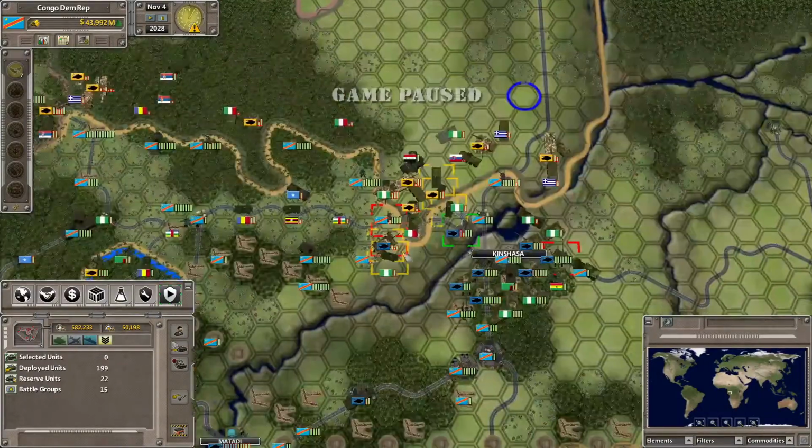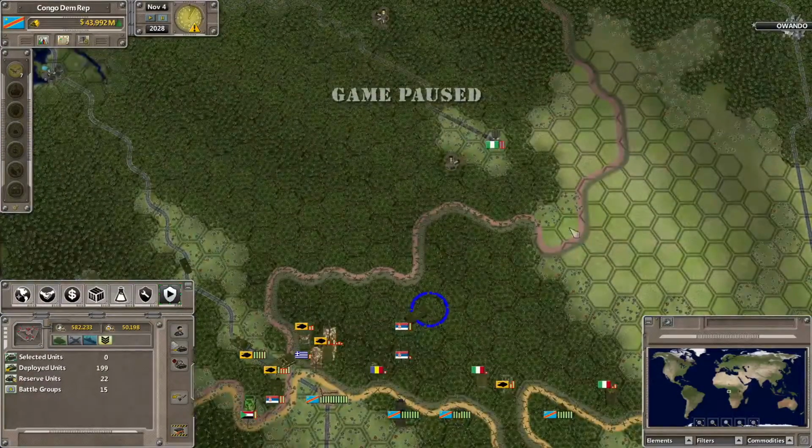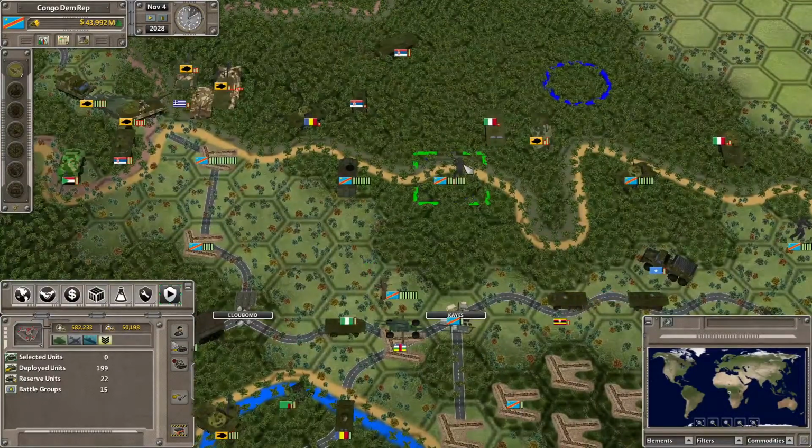The problem is that we first need to clear this out so that they can't just keep bringing troops directly from there. They'll probably do it from here then, but I think it's still going to be worthwhile to try to push them out to a certain degree. This is the 13th group which is going to do the clearing.